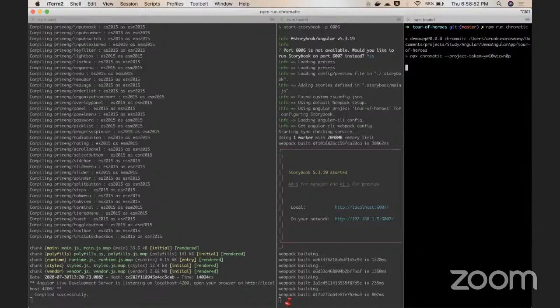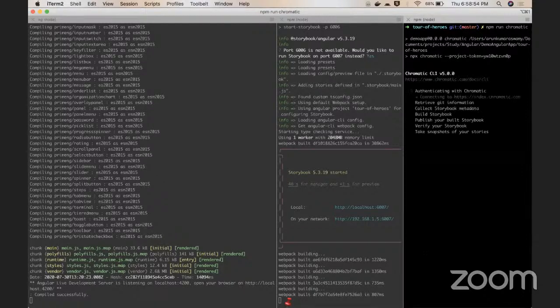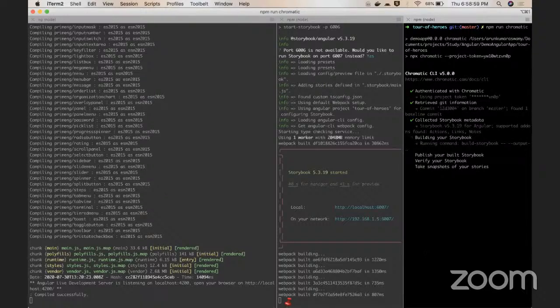These changes are in my local, but it will pull the local code and have a separate Storybook for that. Then it will pull the previous committed code and have it in a separate Storybook. Then it will start doing the visual regression testing. It will take a screenshot of each and every component, compare those two, and also generate the DOM from Storybook. It will compare each and every DOM of the component and show the DOM difference also. So now you can see, probably I can show you the difference here.